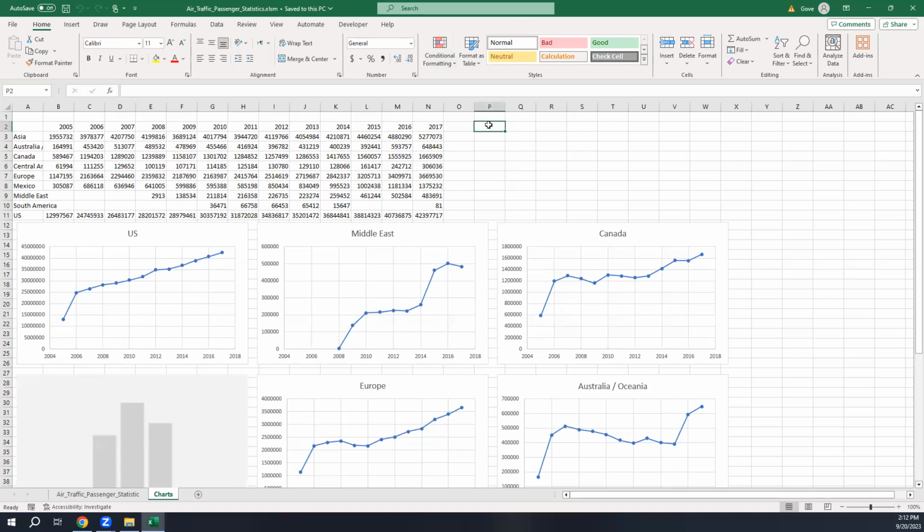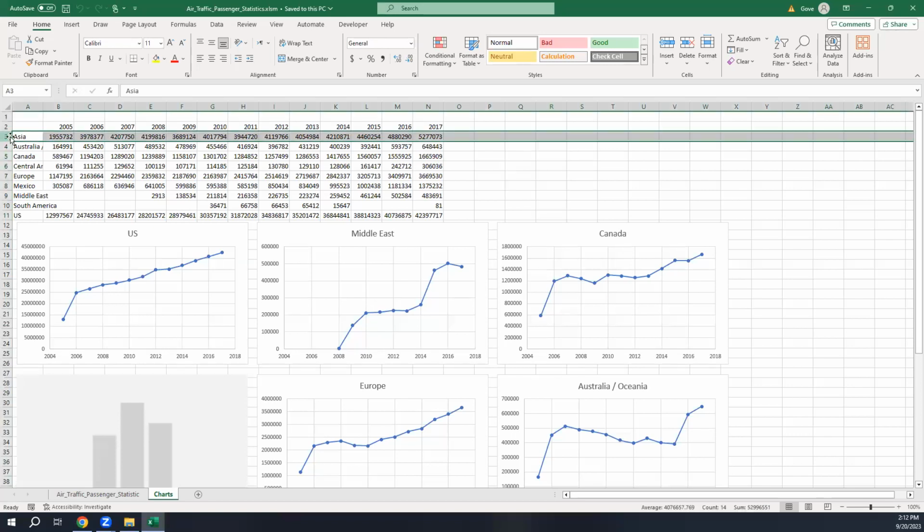But the range has methods and properties. A column has methods and properties. A row has methods and properties. The sheet does, the charts do. The whole workbook itself is an object. Even Excel, the application, is an object that has methods and properties that we can access and manipulate.